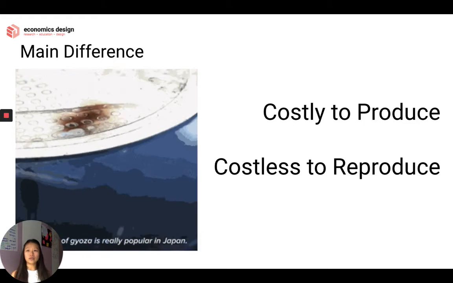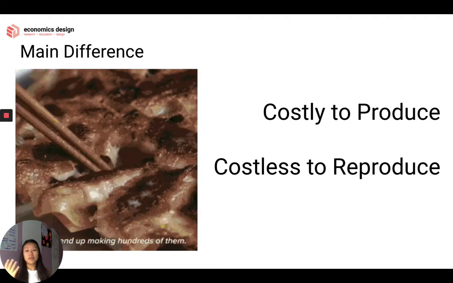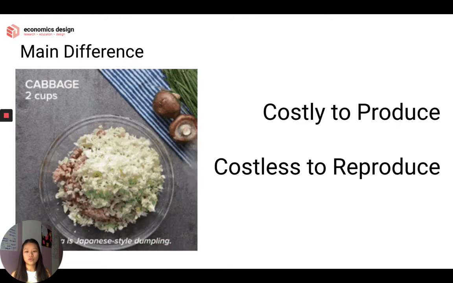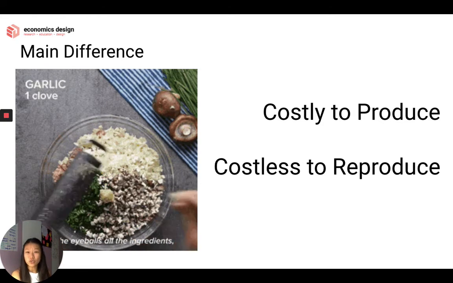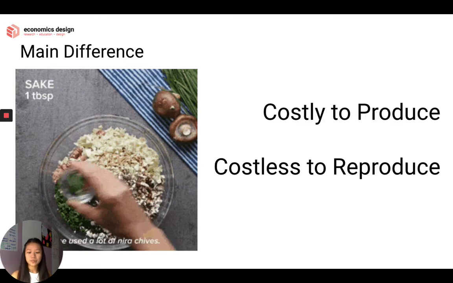Previously, when we talked about making gyoza, there are still fixed costs, right? We have to buy the frying pan, we have to buy the bowls to make gyoza, which we still do in this tutorial content.